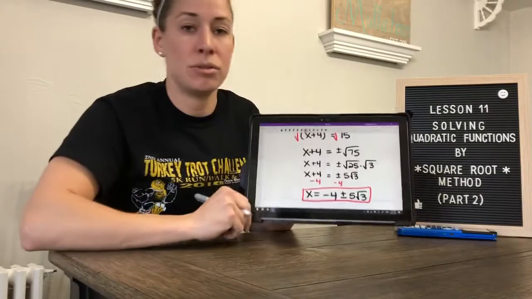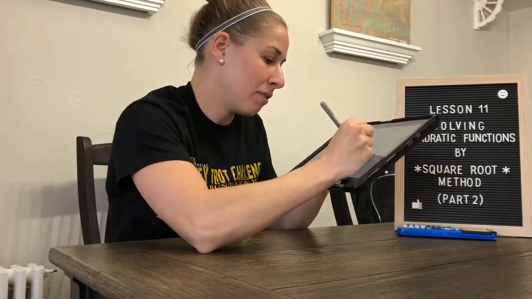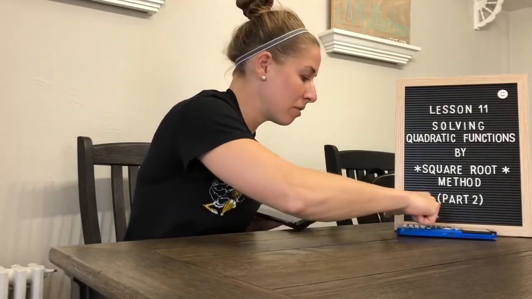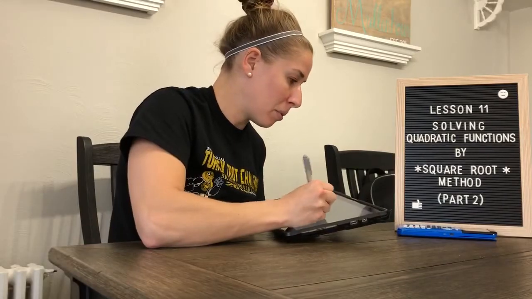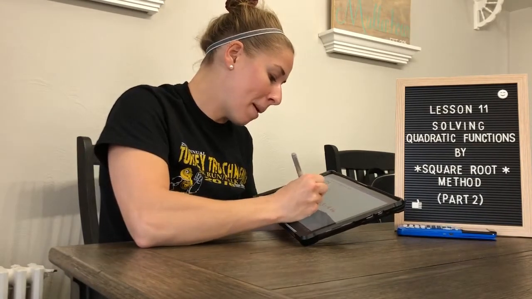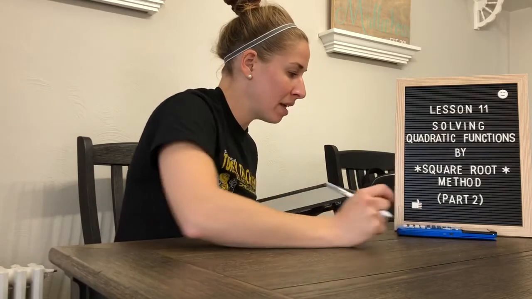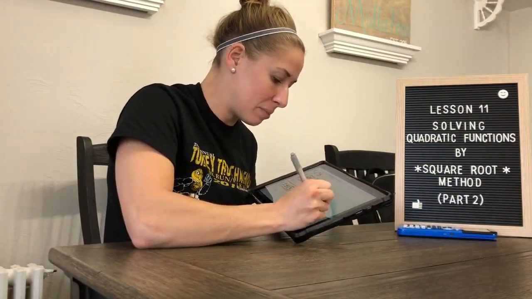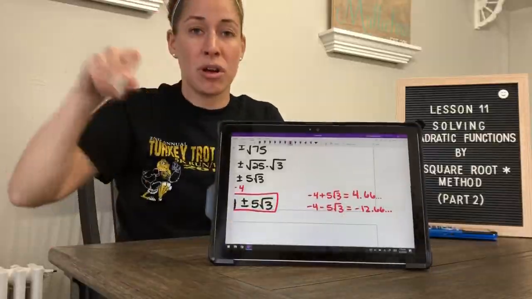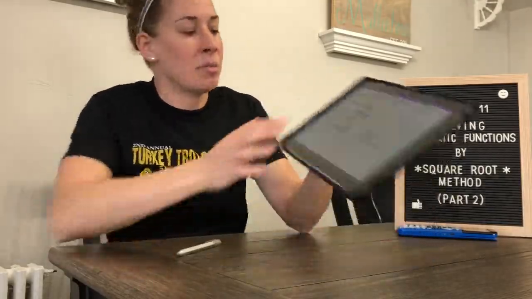The plus or minus, again, gives you 2 answers. Let's type that into a calculator, just so that you can see what those values look like. So we've got negative 4 plus 5 radical 3. So negative 4 plus 5 radical 3 gives you 4.66025, goes on forever. And then negative 4 minus 5 radical 3 is negative 12.66, blah, blah, blah. So you do get just 2 numbers, 2 irrational numbers that go on forever. Those are the roots. That's where the parabola is crossing through the x-axis, and that was the whole goal of solving these quadratic equations. Okay, so you are to do number 17 on your own.